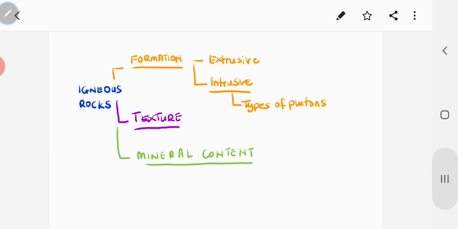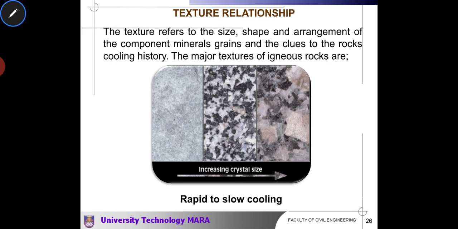In the formation of igneous rock, we have different types of texture. Some of it is fine, some of it is coarse, some of it is a combination of both. If you see this example, this is fine grain because you cannot see the individual grain with your own eyes. To compare with this, you can see the coarse grain size of texture, and this one we call coarse grain. And at the center is the combination of coarse and fine grain.